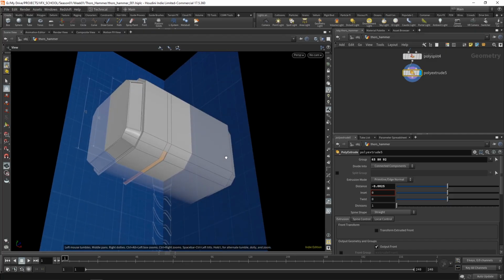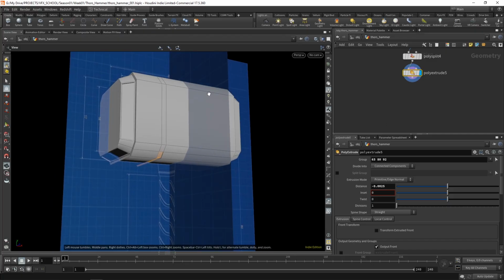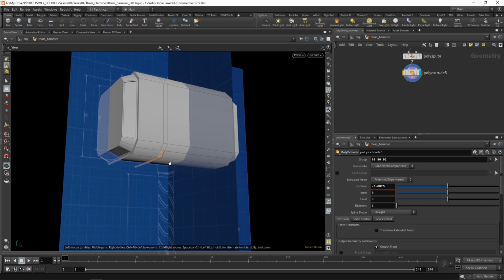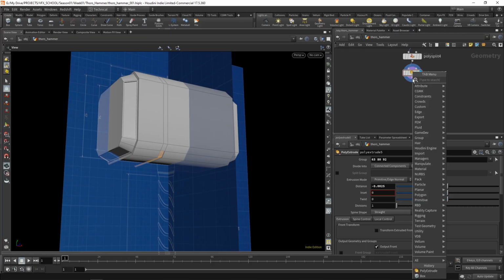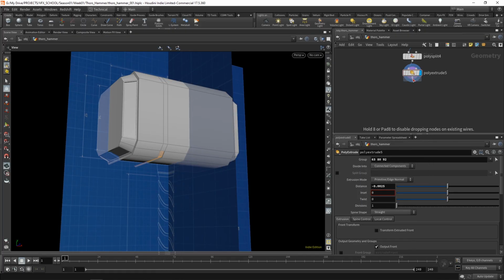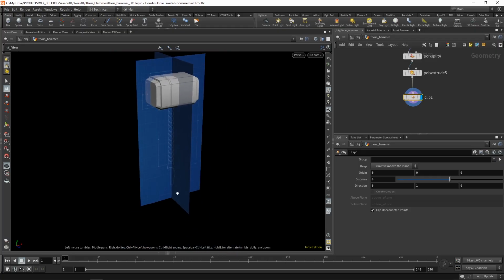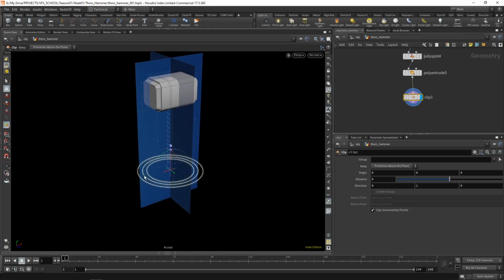To mirror, we're going to first clip out the other side and then mirror what's left. So I'm going to type here, right click, clip, turn it on. The clip is basically just a plane. So if you press enter, you'll see that you have this plane. And you can roll out the plane and it will eventually start to get what you want or not. But I'm going to do Control Z. I don't really want that.